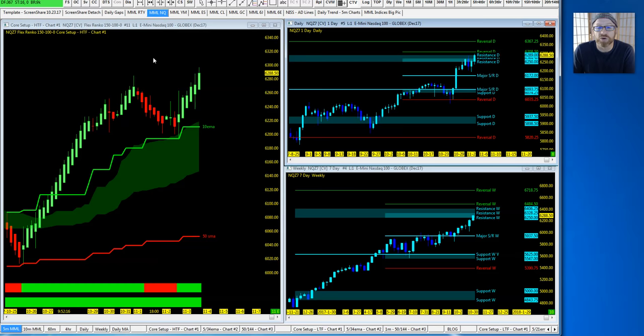All right, NQ, whole different story. Price action holding above the 10 EMA, holding above the 50. We're all in the green, had a little bit of a pullback here, but we're still holding above the 10 EMA. There's a 150 tick range chart. Again, I've taken the multiplier of how I watch it during the day, intraday, and I've expanded by a multiple of 10 to give me the bigger picture.